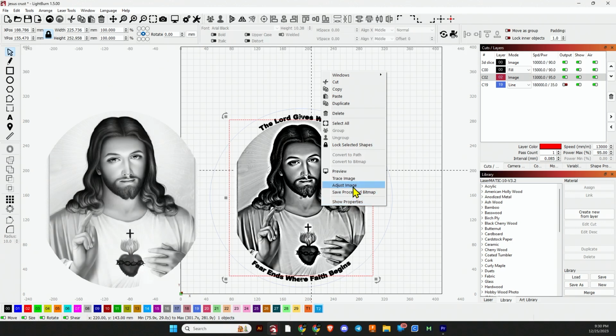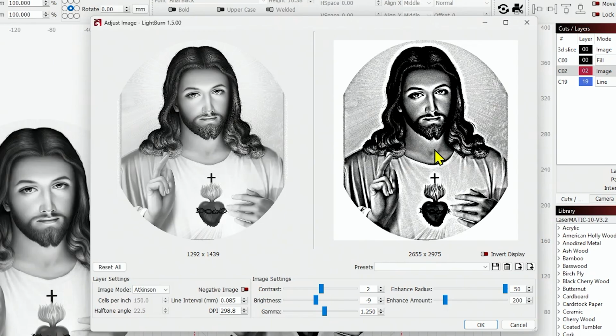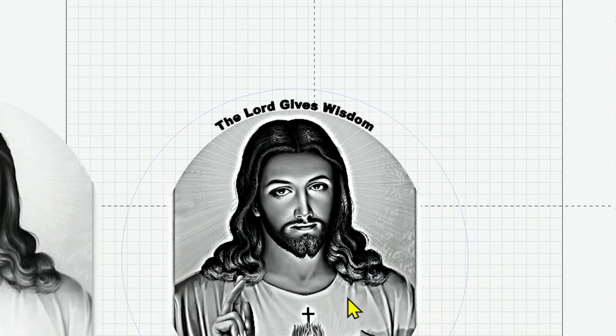Oh, before I tested, I did adjust the image, and I used Atkinson dither, line interval of 0.085. I bumped up the contrast, lowered the brightness, and increased the gamma, and came out with this image here as the preview. I used an enhanced radius of 50 and an enhanced amount of 200. Then once I did that, I ran a few tests with some text just to see how it looked. Got some decent settings, and here they are.